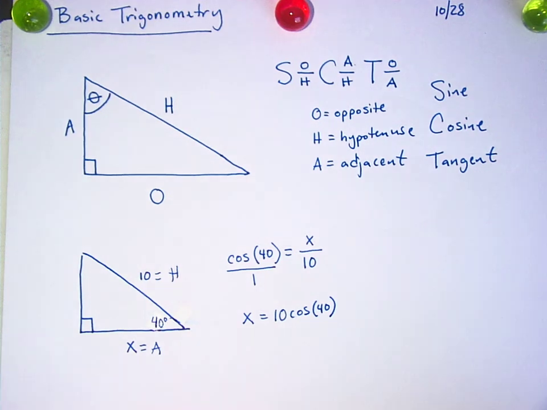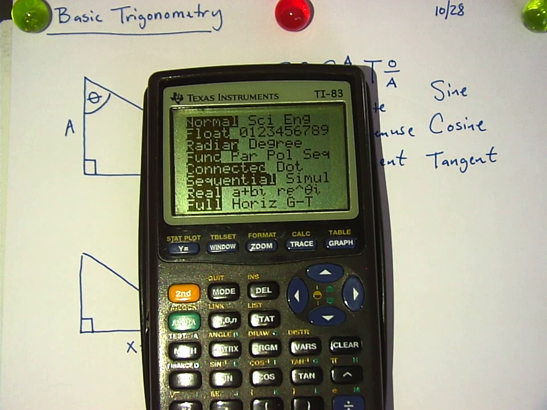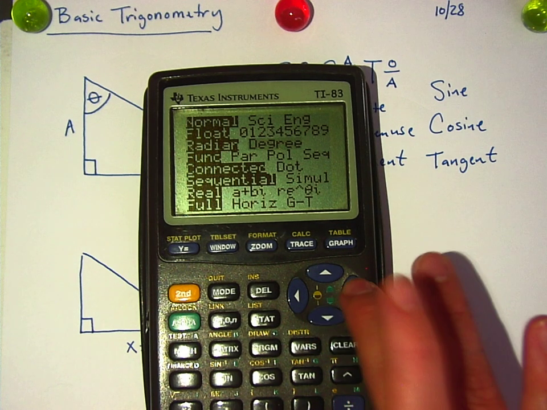Now there are two ways to write angles in your calculator. One is in degrees and one is in radians. We'll talk about what radians are later, but for right now, all you have to know is it's kind of like miles and kilometers. They both measure distance, but they're different units of measurement, right? And degrees and radians are the same thing. So everybody go to your mode first in your calculator. We're going to check and make sure that we are all in degrees right now.